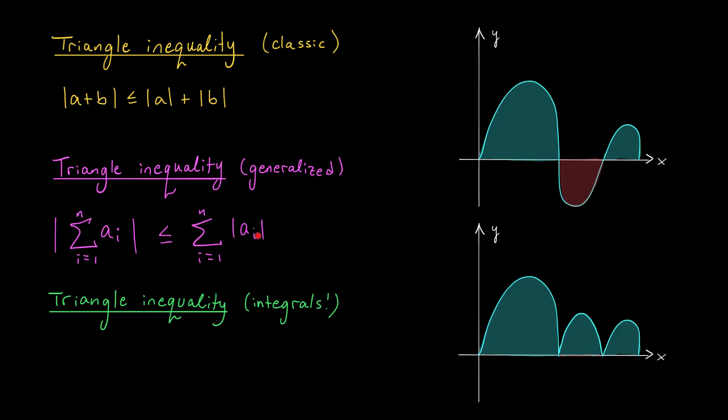So there you go. This result is saying that the triangle inequality extends to sums of arbitrarily many terms. In particular, we could use this triangle inequality if we ever wanted to estimate a Riemann sum, which could have lots and lots of terms. If we take a limit of those Riemann sums, it might not be surprising to learn that the triangle inequality extends to integrals.